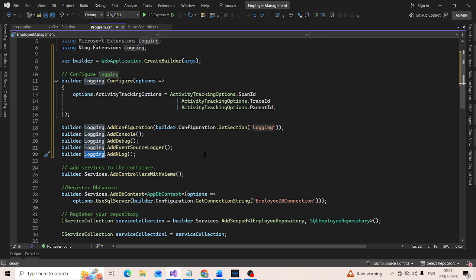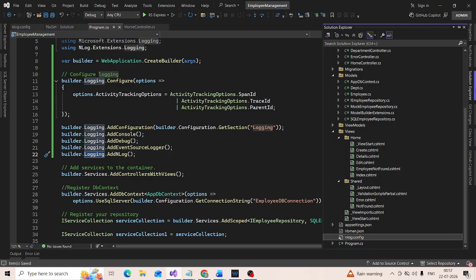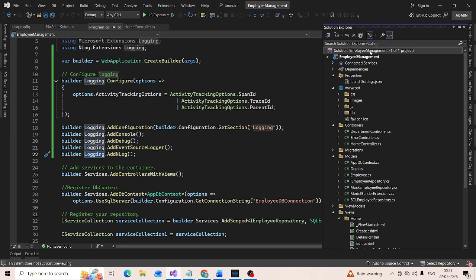With all these changes in place, let's run our project in debug mode. First of all, we need to save all the changes. We also need to build the solution, so go to Solution Explorer and build the solution.